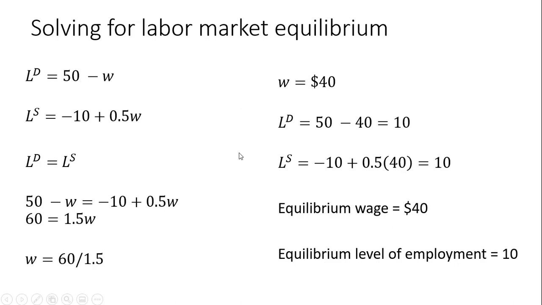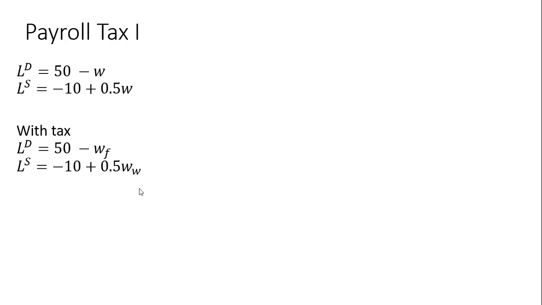Now let's see what happens when we put a payroll tax in this market. So example one. First thing we're going to recognize is that with a payroll tax, the wage paid by firms, W_F, will not equal the wage of workers. There is going to be a wedge between what firms pay and what workers receive once we take into account the payroll taxes.